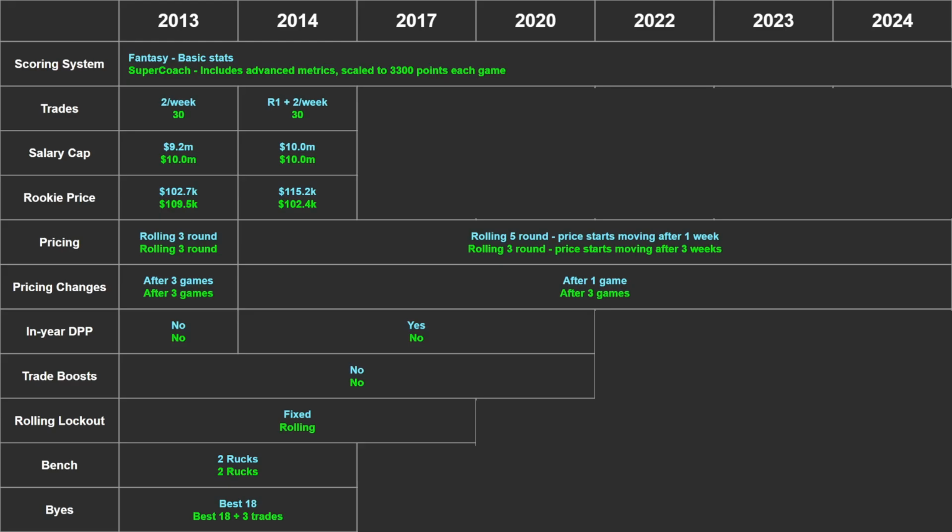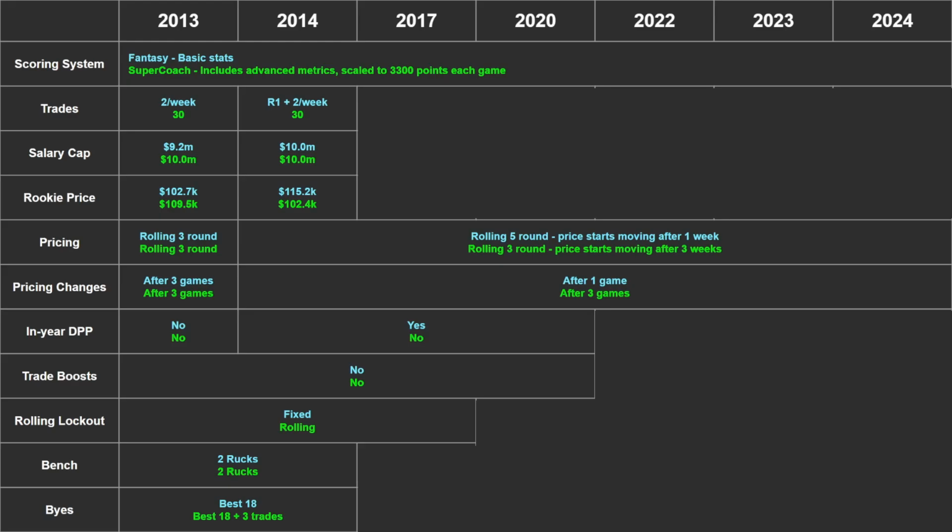Pricing, we see a big change here for AFL Fantasy. And one of the things to note is in 2014, I believe, is when AFL Fantasy split away from Virtual Sports, which powers SuperCoach still to this day, and built their own platform. So they started to make, I think, a fair few changes in this year based off the back of that. Virtual Sports then retained the Dream Team title, which is what AFL Fantasy was called in 2013 and before. And then from 2014 onwards, AFL Fantasy really had the branding that we've got today.